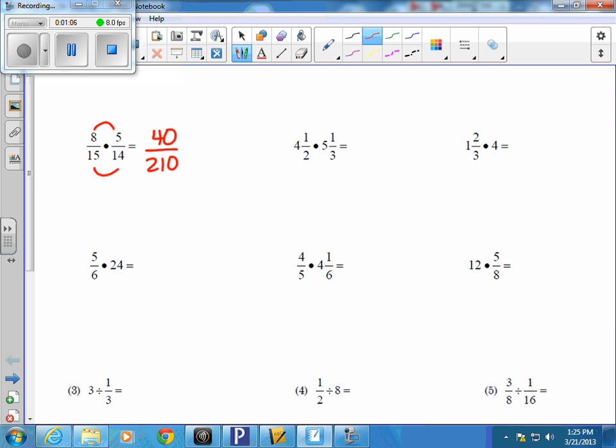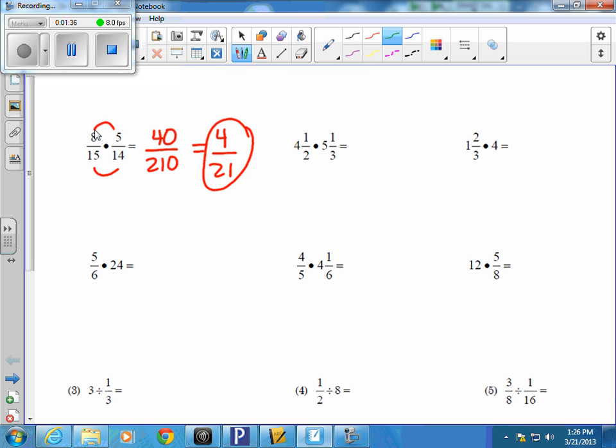Okay, so after that, being able to simplify, dividing by the largest factor that goes into the top and the bottom. So I believe we can divide top and bottom by 10. I divide the top by 10, I get 4. The bottom by 10, I get 21. But is there a faster or more efficient way to get that answer? You could always just multiply top times top, bottom times bottom, and simplify after the fact.